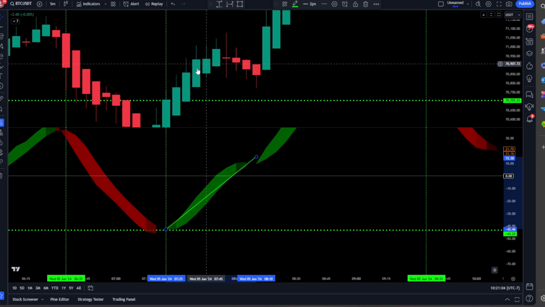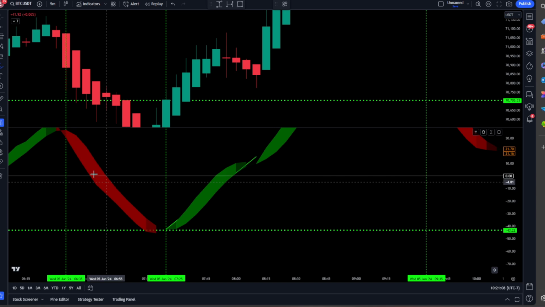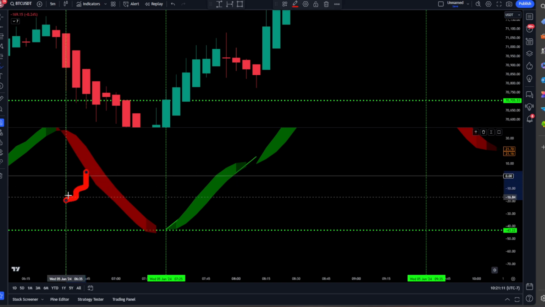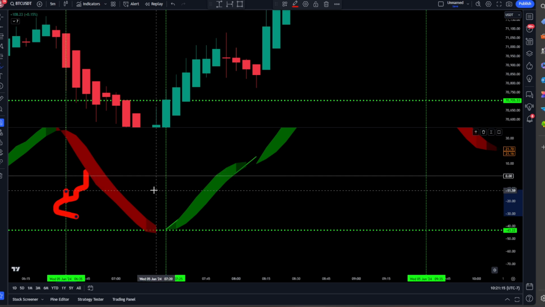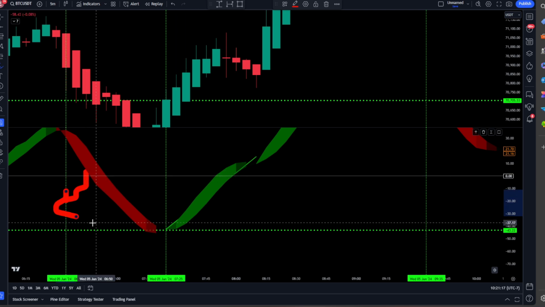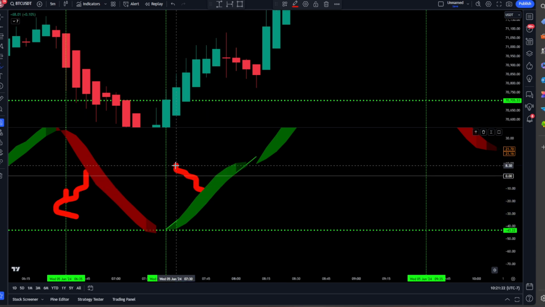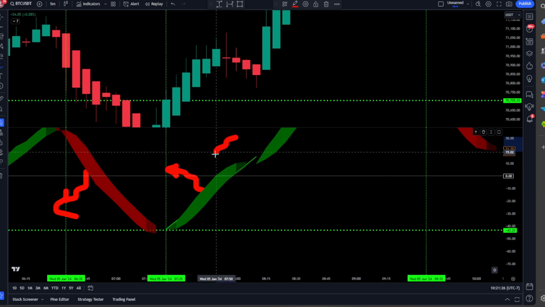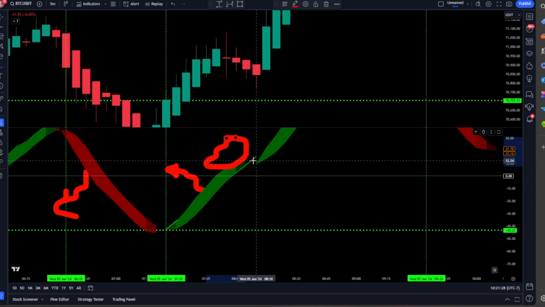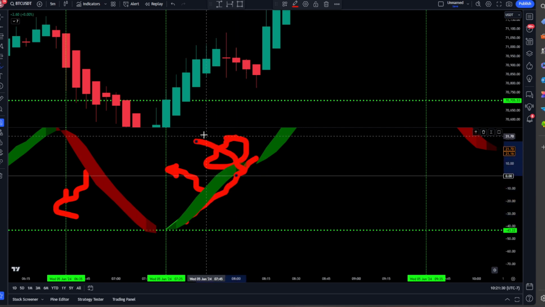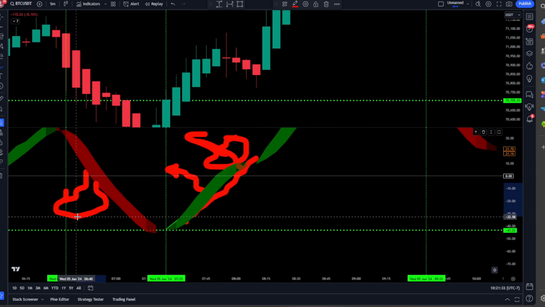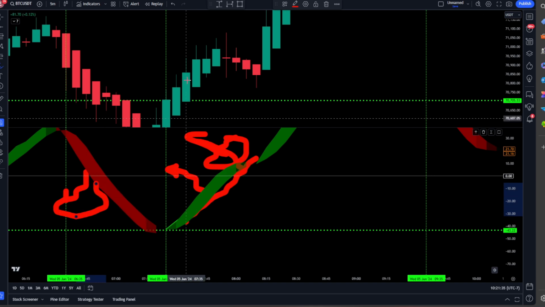So this is looking great. It's looking great that it's heading towards, remember, when you're taking a short, what you want to see is the ribbon heading towards this horizontal line, which is at the bottom of it. When you're taking a long, you want to see this thing heading towards the top left, bottom left, top left, and staying in this quadrant of the line. These are the 45-degree angle lines. You want to see the ribbon continue to stay in this angle. You don't want to see any curving beyond that.